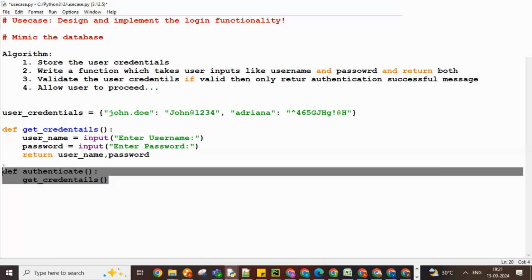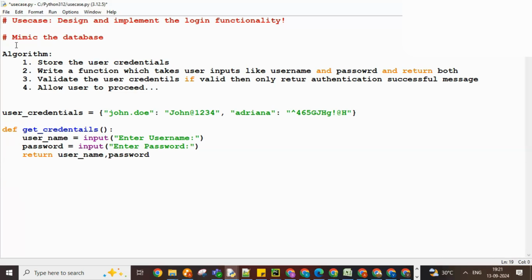Before this, let me also execute and show you how the first functionality is working. So here, if I want to test the get credentials, how it works: simply, you can print it.